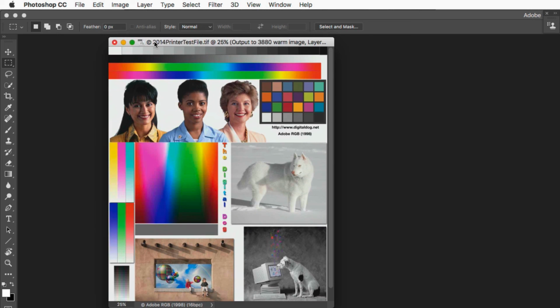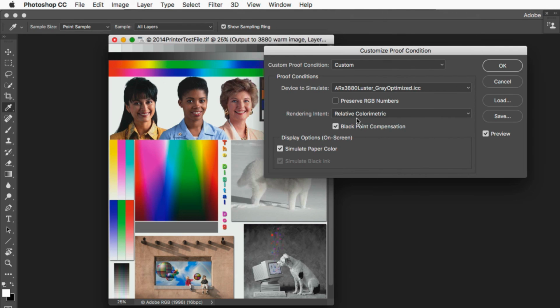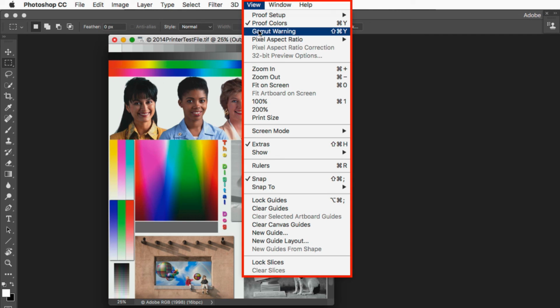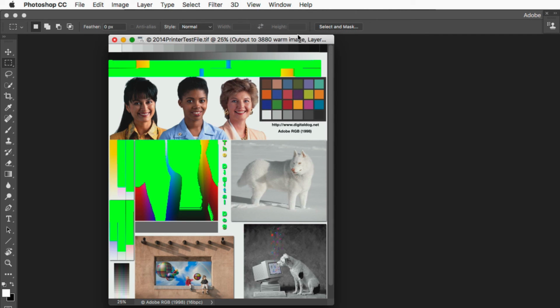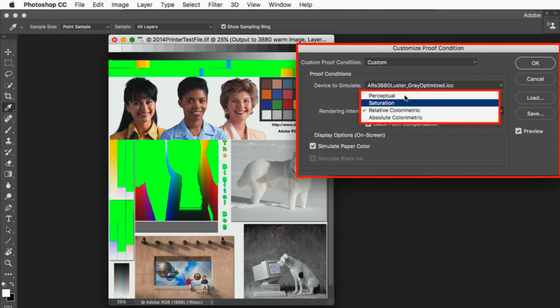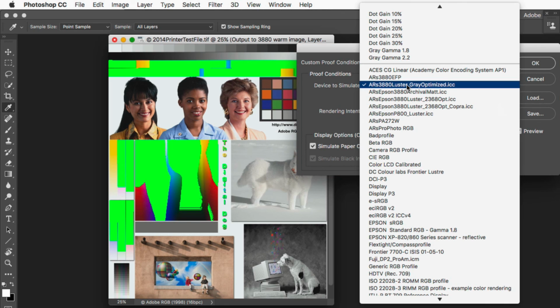For example, here's the image that I edited, and I have my soft proof on. I can toggle it off with my control key, but now it's on. If I go into the proof setup, you'll notice that I have it set to relative colorimetric. If I come up here and say that I want to see my out of gamut colors, there's my ugly green overlay. If I go into my proof setup and toggle between relative colorimetric and perceptual, you see the background update behind this ugly green overlay, but the overlay itself doesn't change whatsoever. It only changes when I change the profile to something different.